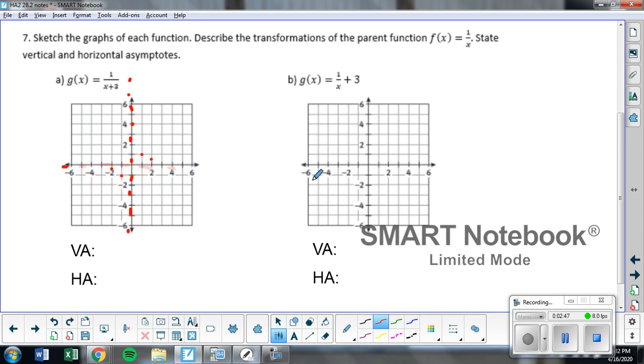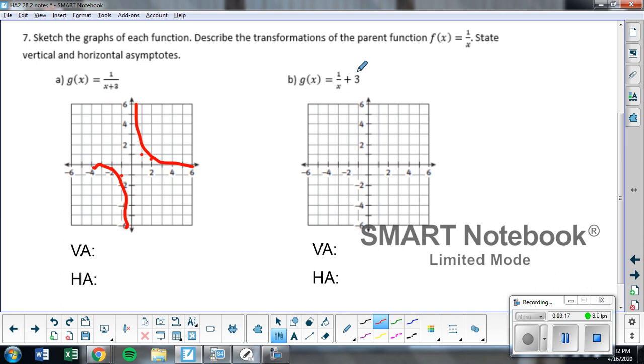Maybe this is too messy. I'll just do the 4 points and the line as best I can. I should have done a dotted line, but I'll just use a different color. Alright, there's my parent function. Now there's no multiplication. We're adding 3. And notice it's close to the x, where over here it's away from x. It's not under the fraction. So this is going to be left and right. This separate is going to be up and down.